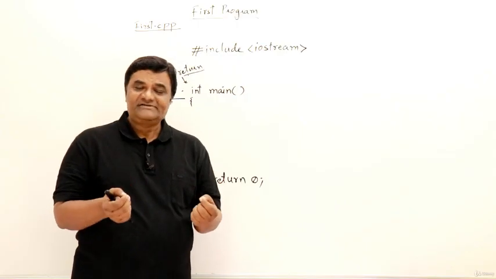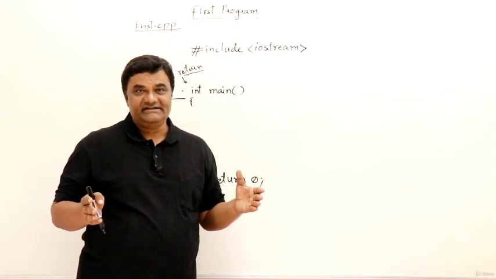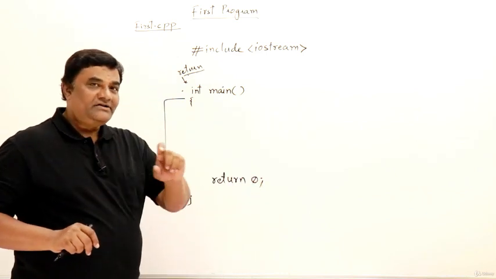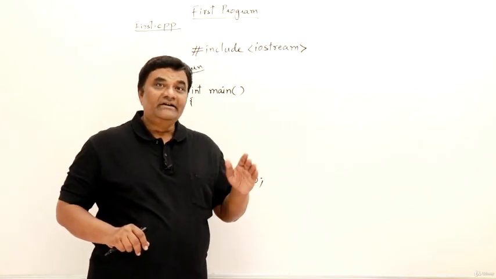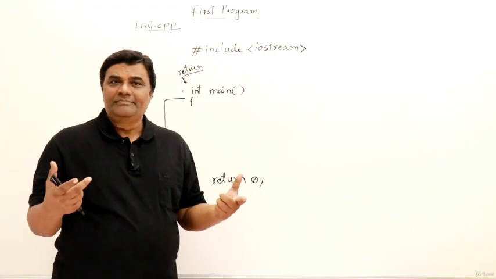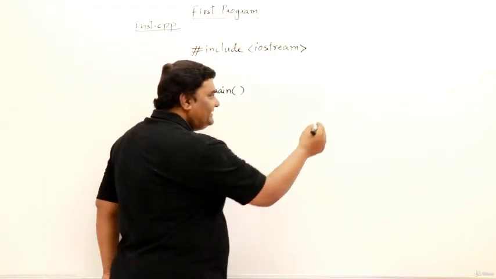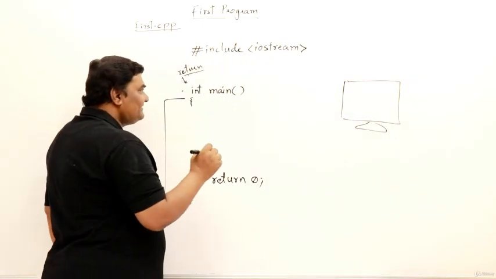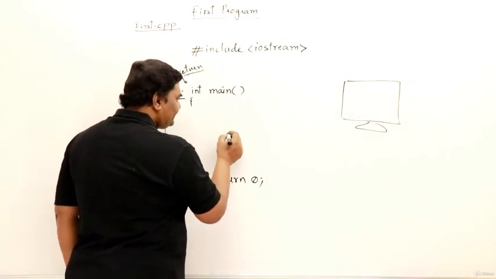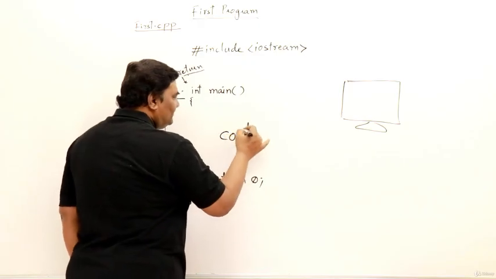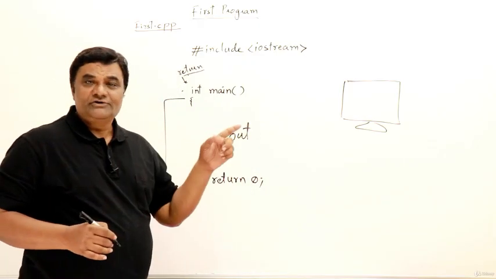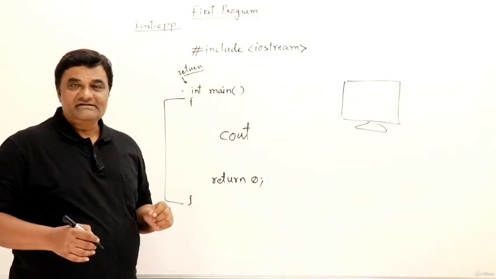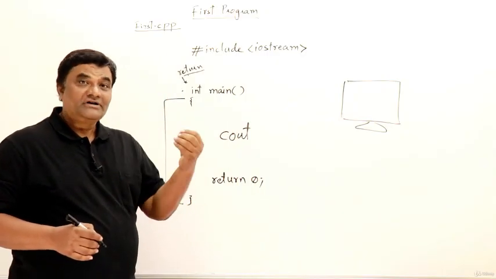So here, as a first program, I want to give a welcome message. So I will write hello world. I want this program to print hello world on the screen when I run the program. So how to print something on the screen? For printing anything on the monitor from your C++ program, there is a built-in object available in C++, that is cout. C means console, out, that is console out. So the monitor is treated as a console, that is the output console.